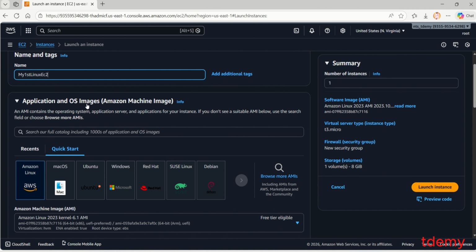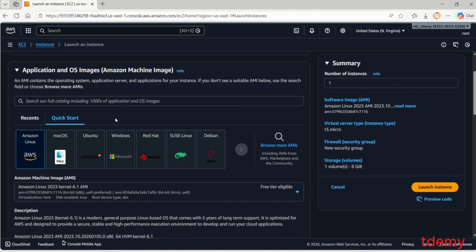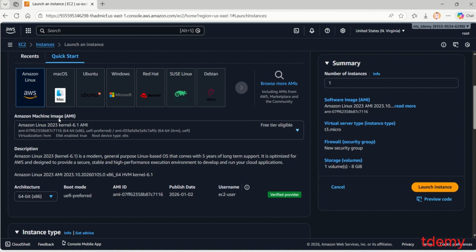So you need to choose the operating system, the AMI. As I said, an AMI in general holds the operating system and some components of your EC2. But at this stage, we need to select, in basic terminology, the operating system. These are the different systems: Amazon Linux, Mac, Ubuntu, Windows, Red Hat, and the rest. So we are going to go with the Linux EC2 instances. Please stick with the free tier. I know you have some dollars to spend, but stick with the free tier. So we go with this.